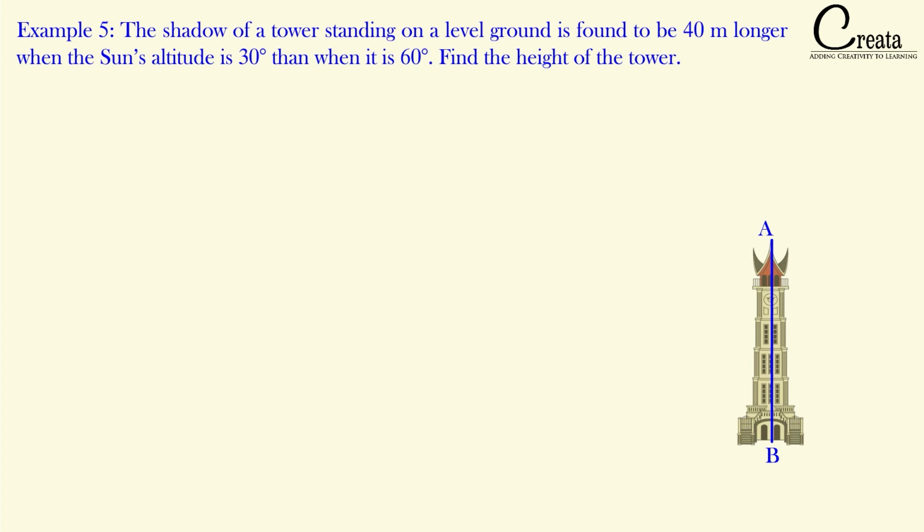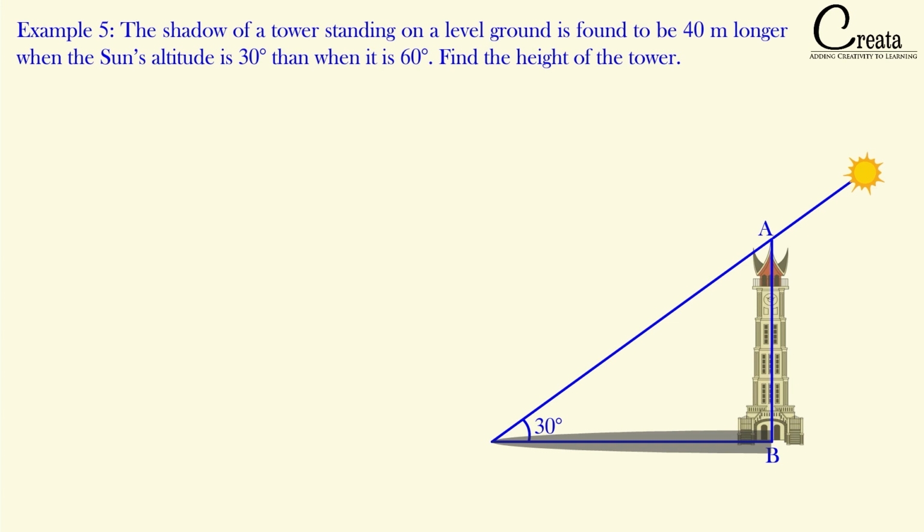In the question, the shadow of this tower is given at two different times when the sun is at two different locations. In the first case, the sun is at an altitude of 30 degree and it is casting the shadow. So here this angle is 30 degree, the angle with respect to the sun. Let's mark the shadow as BD. We have taken a point D. BD is the length of the shadow of the tower AB when the sun is at angle of 30 degree. Got it? In the second case, the sun has gone to an altitude of 60 degree angle.